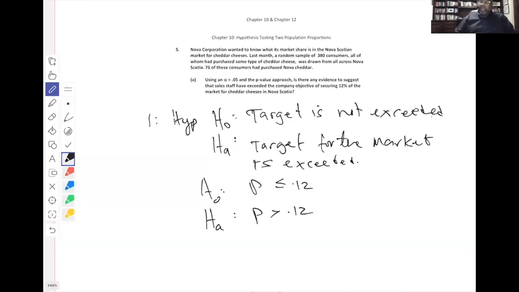The second step is the test statistic. How are we going to test whether or not we've achieved this? Since you're going to take a sample from the population and observe the sample proportion, the sampling distribution we are interested in is the sampling distribution of the sample proportion. What is the shape of that sampling distribution? If the sample proportion times n is greater than 5 and 1 minus p bar times n is also greater than 5, then we could use the normal approximation to the binomial. You remember that we had that rule, right?